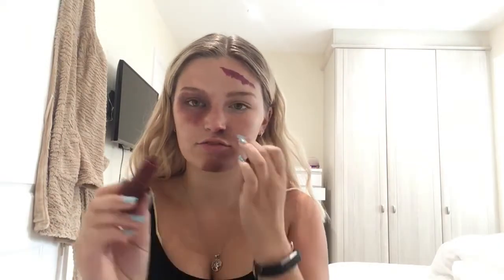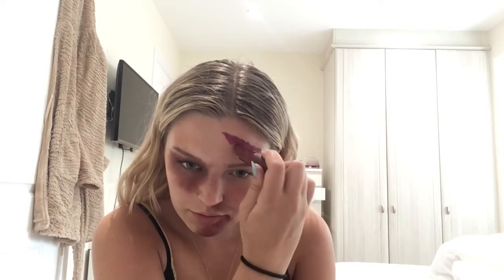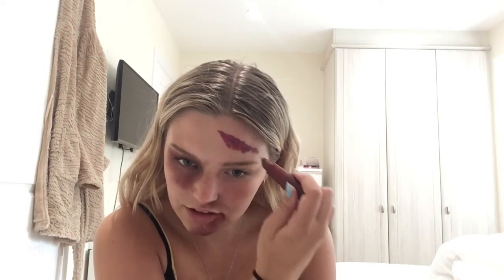I really did. So I just found this red lipstick here, and I'm gonna put it here, coming out of my mouth a bit. Dab it around. That smells so good, by the way. It's from Primark, matte. These are the best lipsticks ever, and I'm not sure how much they are. They're either £1 or £2, I'm not sure. But when Primark reopens, definitely go and get yourself some.